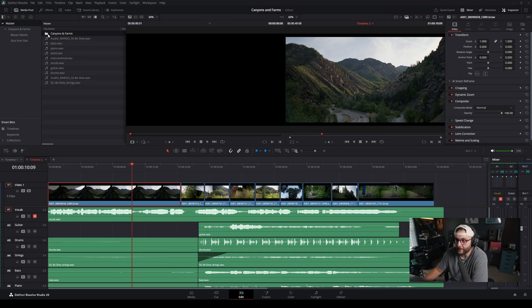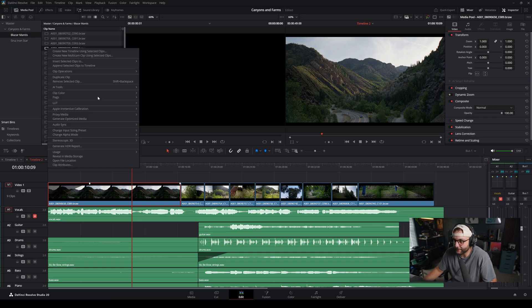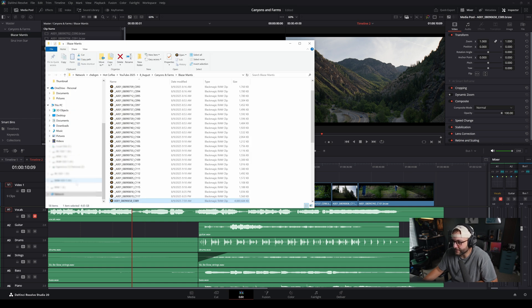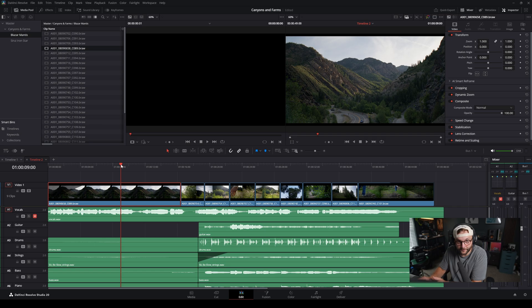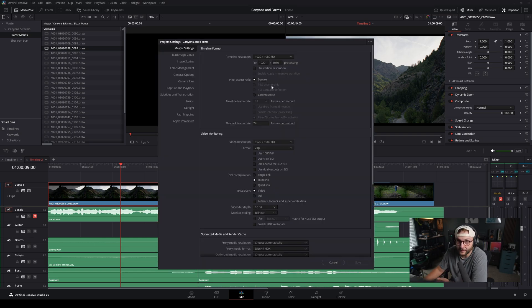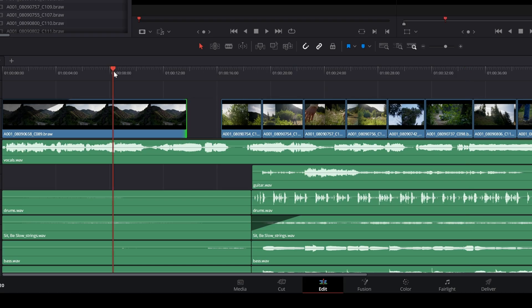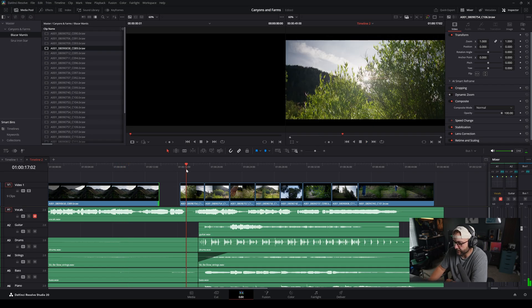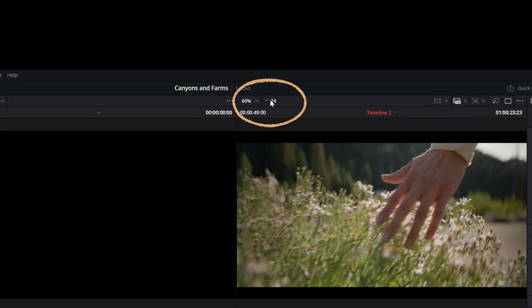Here's the live playback I'm now getting with files accessed from the NAS — specifically from the NVMe drives on my DXP4800 Plus. To show you these are the exact files, if I reveal the file location, you can see we're connected to the network on my 'Hot Coffee' drive, in YouTube > August > Canyon Farms, and Blazor Madness is there. This is a Blackmagic RAW file. The project file is on my desktop NVMe. In a 1080p timeline, if I hit play and start adjusting and editing, we're still getting 24 FPS playback with no dropped frames at all. You can see the playback frame rate in DaVinci Resolve up top.